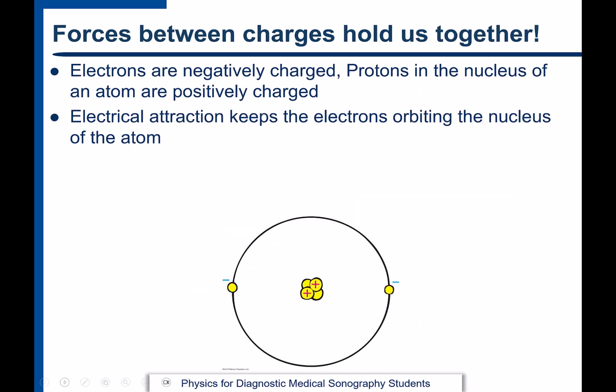Electrical forces are incredibly important because they, in fact, are what hold us together. If we think about why an atom has the structure it does, or how it holds itself together, the nucleus of the atom is positive. Since electrons are negative, they are attracted to that positive nucleus, and therefore they will orbit the nucleus in some way. In other words, they will stay attracted, so they try to stay attached and surrounding that nucleus.